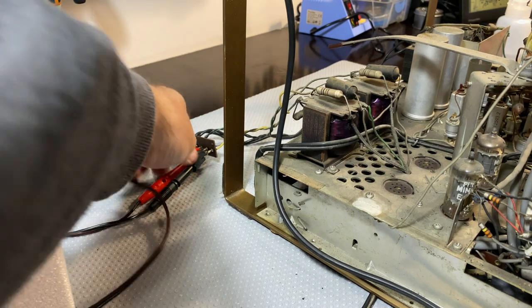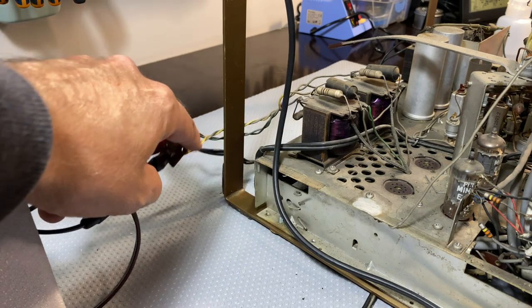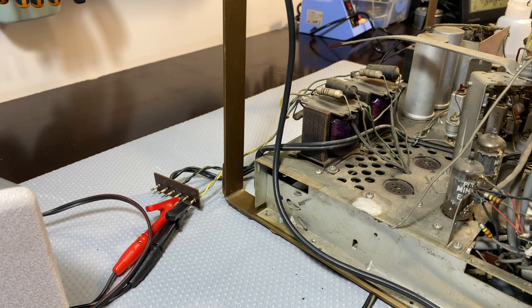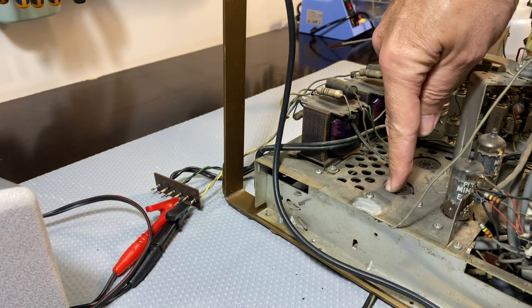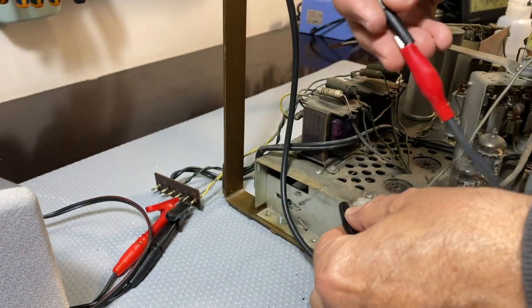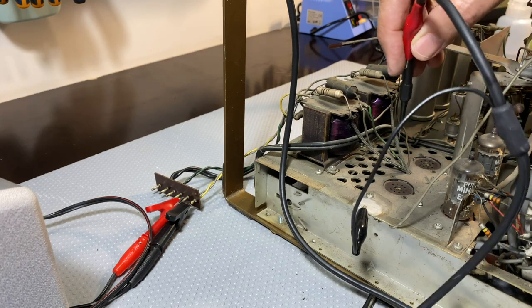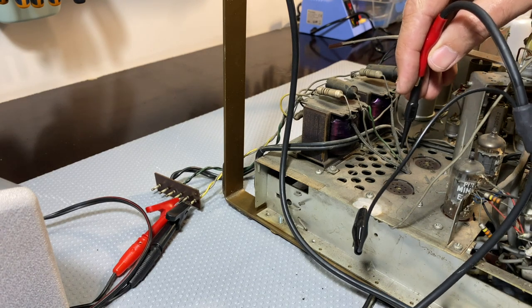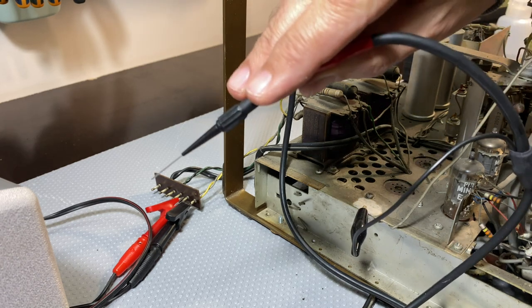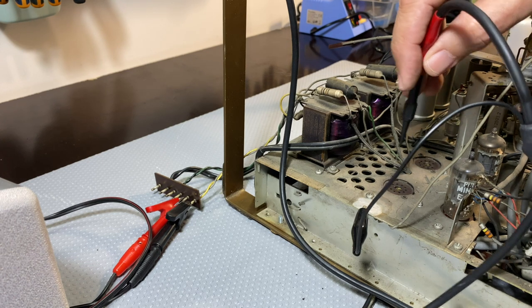I've got the speaker connected to one of the speaker connectors here. This is this one here because it's yellow and gray. The other one is green and black, so that's the other transformer. And I know that this one is being fed by this power tube. So what I'm going to do is put a signal from the signal generator across the anode of what would be the EL84. In other words, I'm going to put a signal across the primary of this output transformer and see if we can hear something there. I've got a 1 kHz signal, 1 volt RMS from the signal generator.